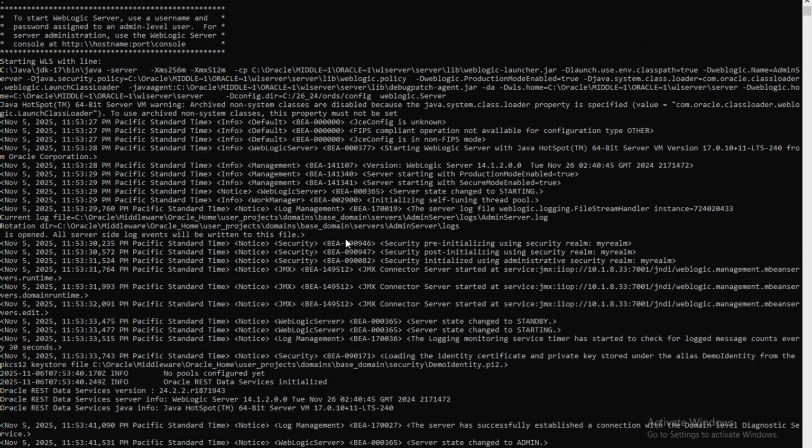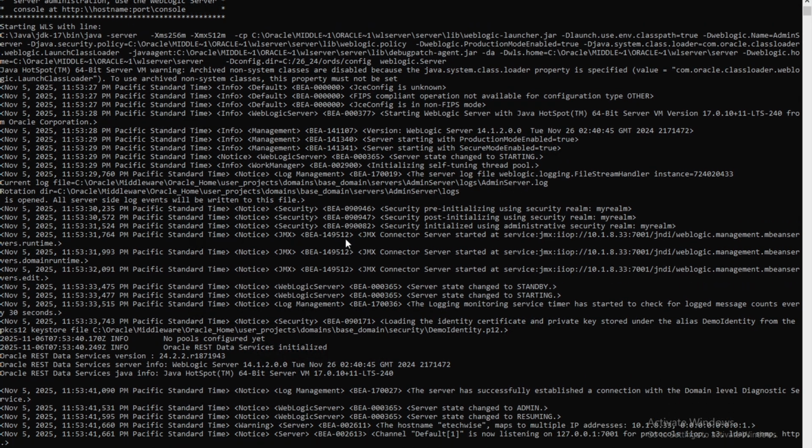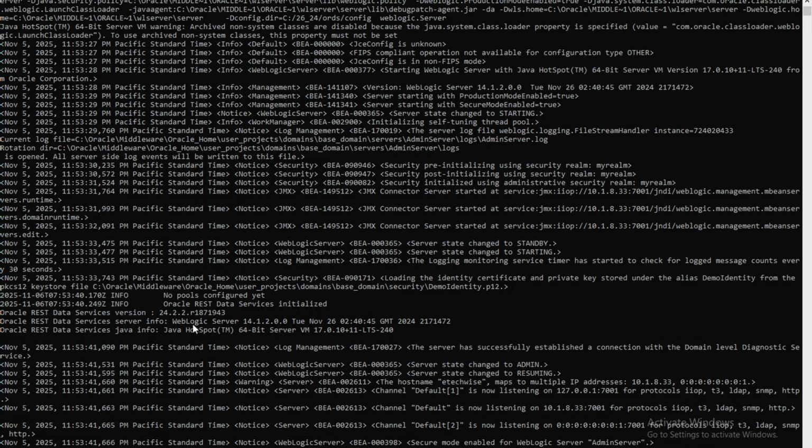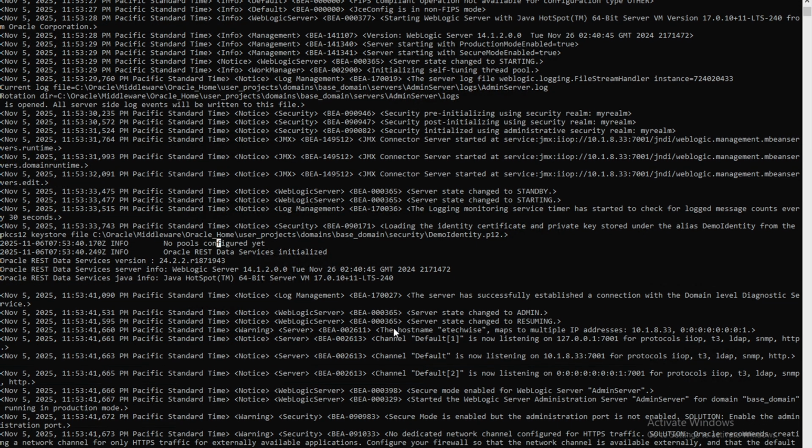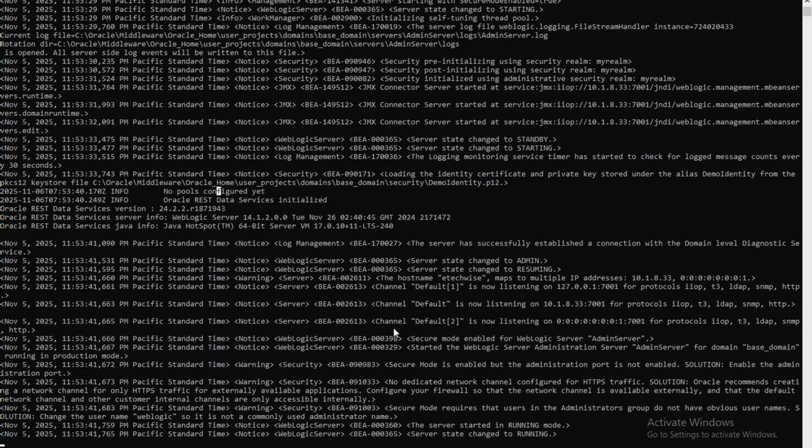Our pool is still missing, but we can test it in our browser. I want to show you all the errors you may face during this configuration, so I want to take you through all the steps.